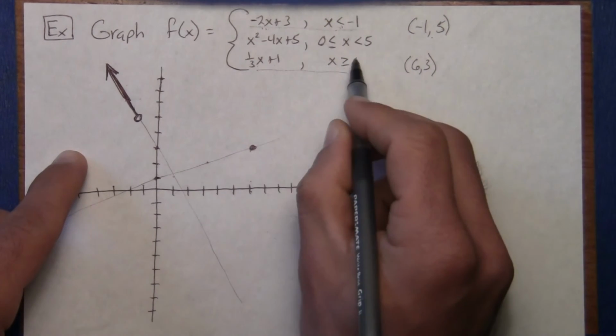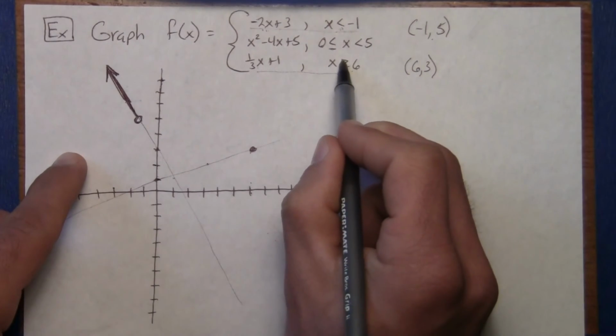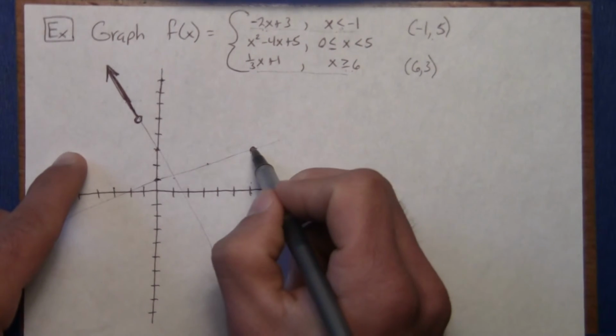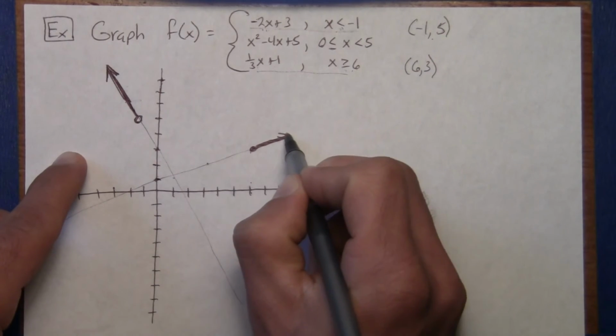Close circle this time because it is actually equal to. And now I can just look at this inequality and see it's greater than, or again the arrow is telling you which way to go. It wants me to pick everything to the right. So from that starting point, this is the stuff that I'm going to actually make darker. This is actually my graph.